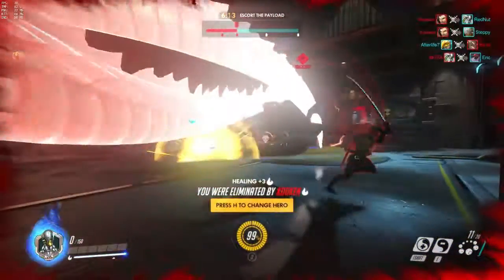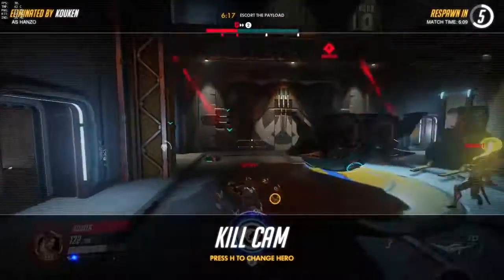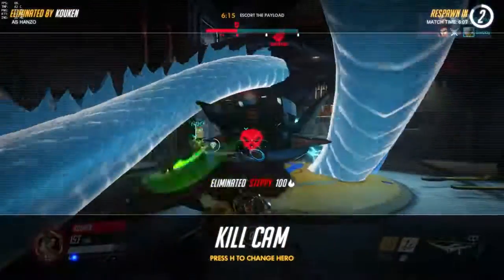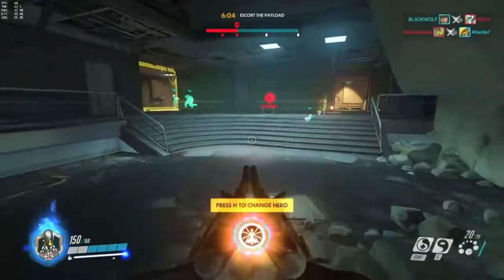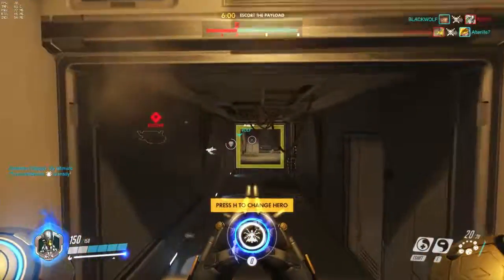I thought I had my ult then. So they fired a couple ults at us, so... I died to the Hanzo. Yeah, Genji couldn't even kill me. Alright. So we got our ult back really quickly because we've done a lot of damage.